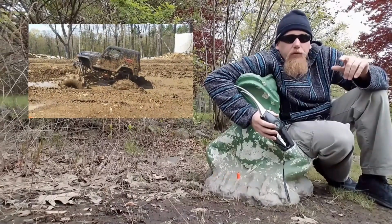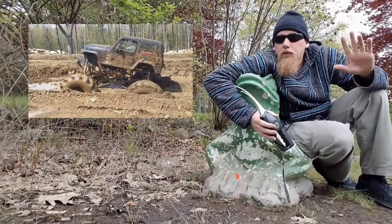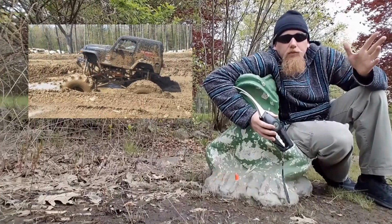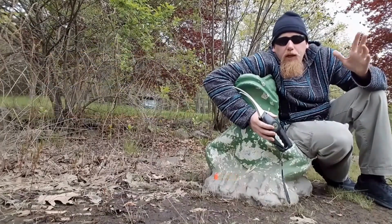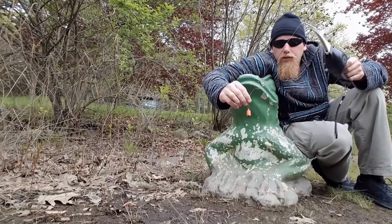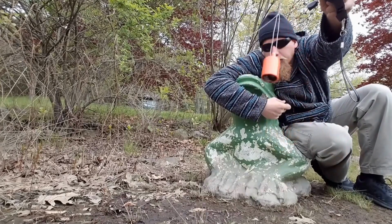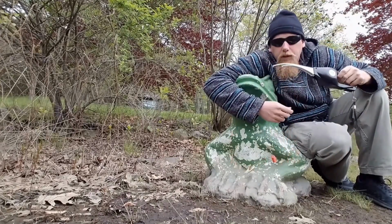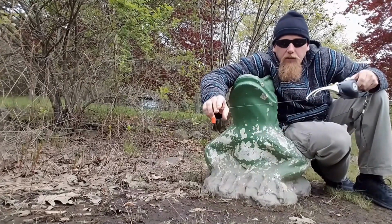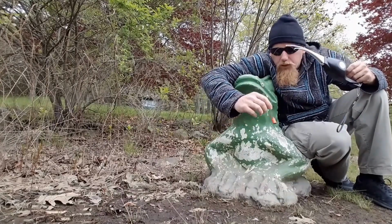But here at Frog Pond, there's reason to believe that people dump things here sometimes. It looks pretty, but I think maybe we'll get some luck. Not a whole lot of surface area on that little fellow right there, but it is at least Dionysium. So let's give it a go.